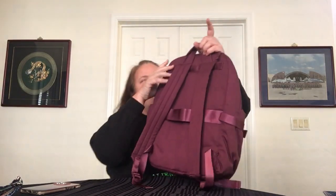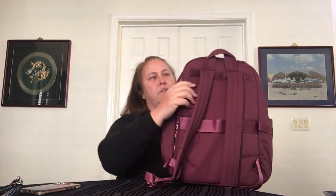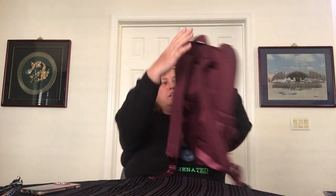Okay, so that's the outside. The back compartment, the computer area, if you will, the laptop compartment, it is patterned interior. Usually Vera's back compartment like that is that solid nylon with the VB diamonds. This one actually has a pattern, which is kind of cool, and it is that cotton material. Interesting as well, it's padded on both sides, but this one has an actual big slip that also has padding on it in the back.